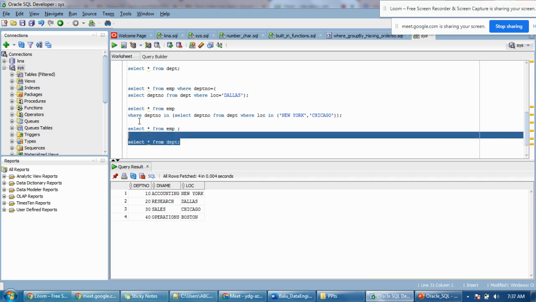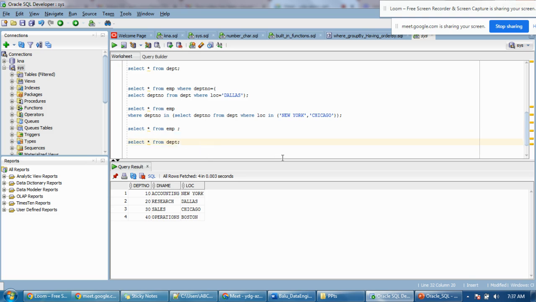I am having department details and EMP details. I want the sum of salary for the sales department. How can I get it? How much money am I spending on the sales department? I am not asking anything directly, how much am I spending on the sales department?